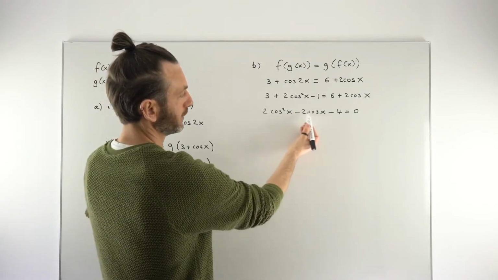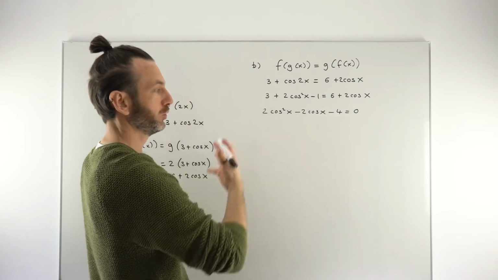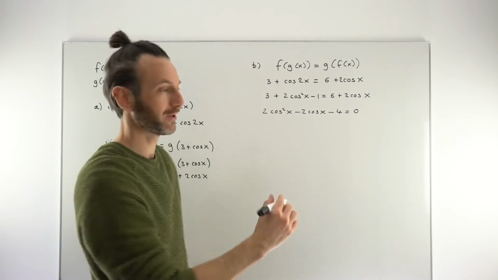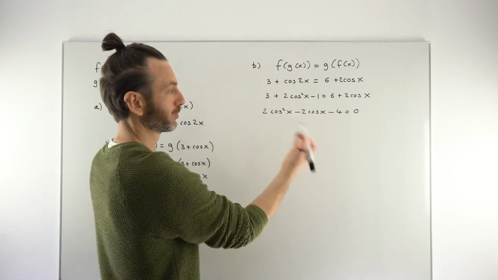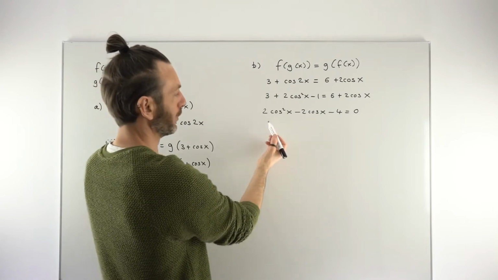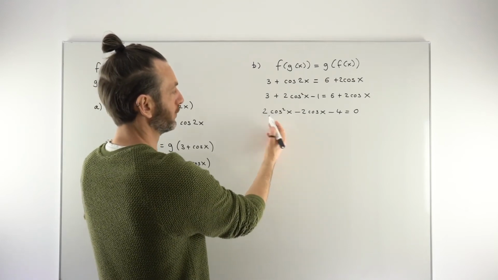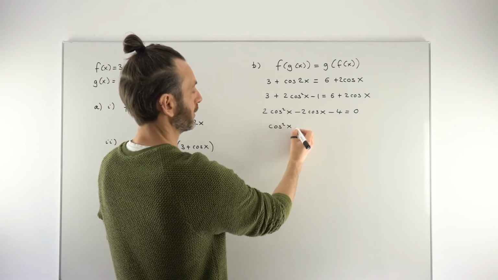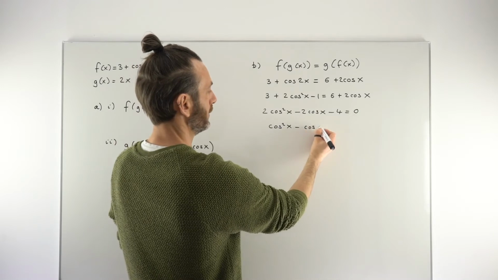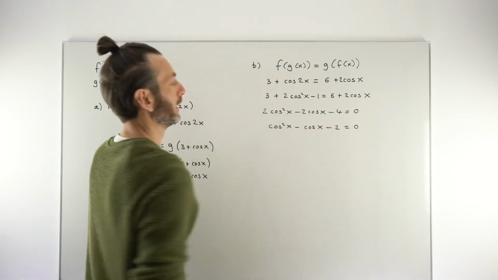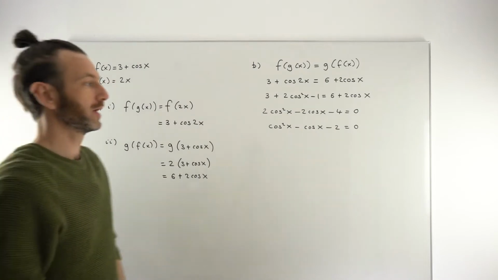So notice there's a common factor here of 2. We could either pull out that common factor, or much better in my opinion is just to divide by the common factor, because it means there's no bracket, it means there's no number sitting in front, which doesn't play any role in the rest of the question anyway. So dividing this by 2 would just bring it down to cos squared x. Dividing this by 2 would give us minus cos x. Dividing the minus 4 by 2 gives us minus 2. Like this. At this point we have to factorize, so it's a trinomial.